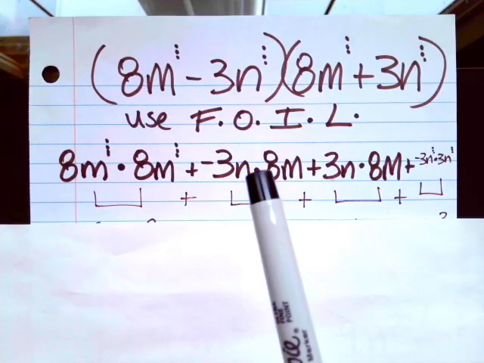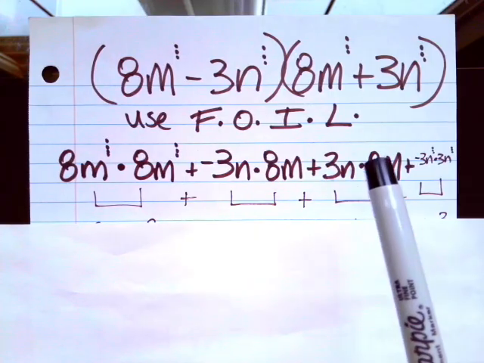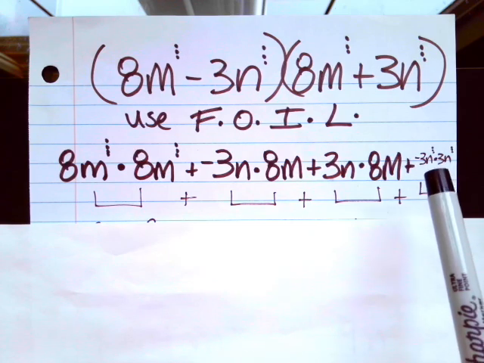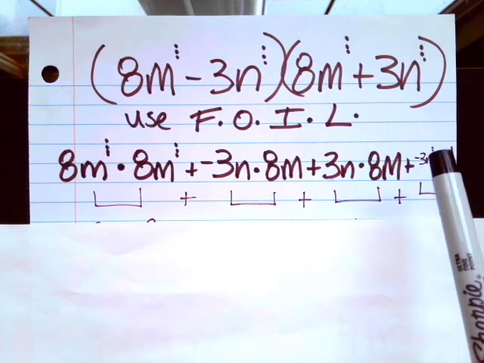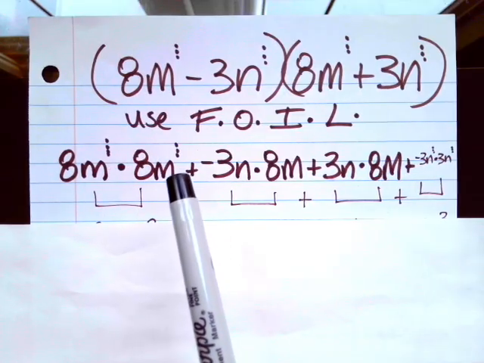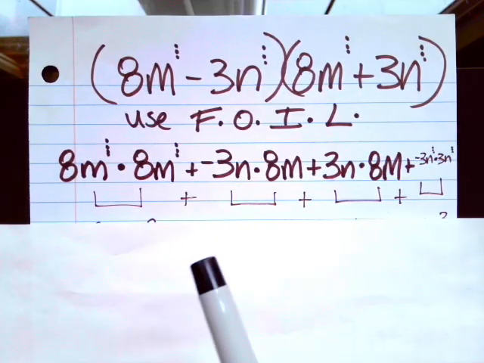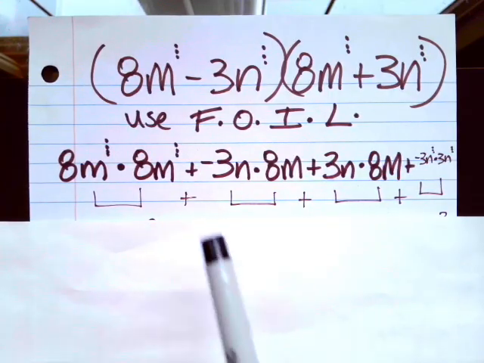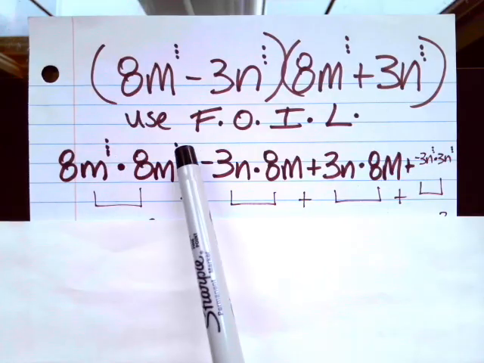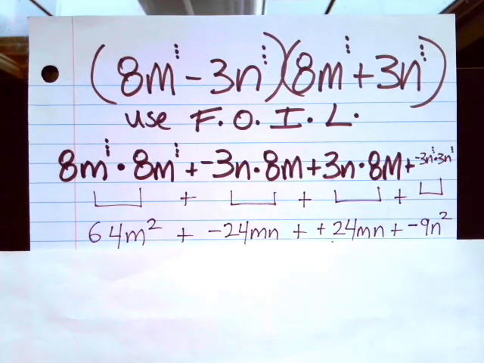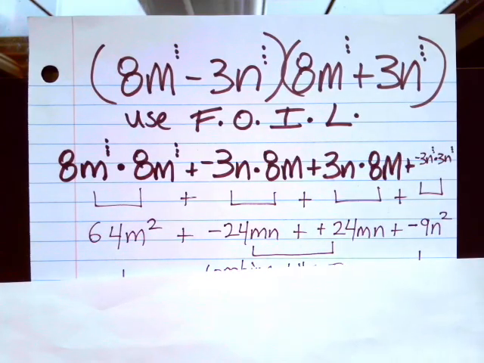I just made that mistake, and mistakes are the golden road to knowledge. We're still good. Negative 3n times a positive 3n. Those are the last terms, which I'm showing you here. Now I'm showing you the invisible ones with these variables because it just makes things easier. When you multiply, you have the same base, you add the exponents. The base here is m and m. M times m would be m squared. N times n is n squared. So let me go ahead and show you what it looks like here.